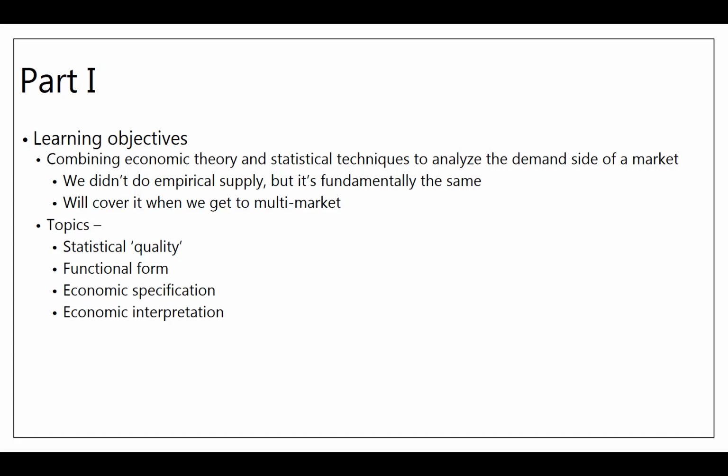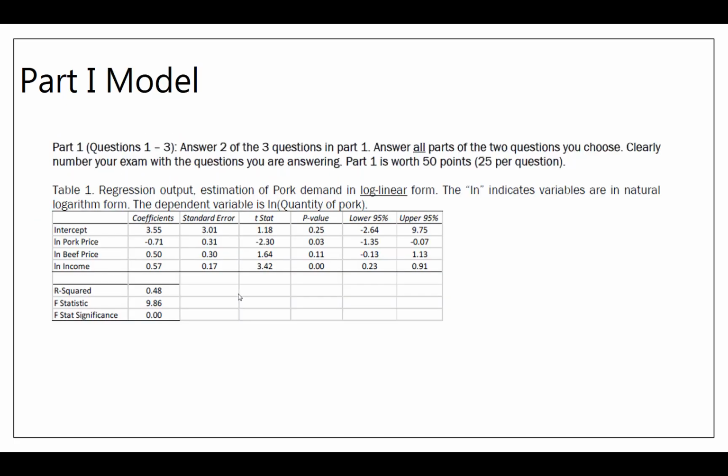We did topics that I thought were fair for the exam, where you were either asked to write something or do a quiz question or something from a lab. On statistical quality, I put that in quotes because that's probably not what a statistician would want to call this, but it's really making your judgment, being sound about the way you use statistical information, especially measurements on error or measurements on statistical tests. Functional form was where we decided how to consider homogeneity and linear versus nonlinear forms, or that log linear form. Economic specification is a little bit broader topic that says what form you are going to use and what things you are going to include when you try to empirically assess demand. And then finally, economic interpretation is when you get the results, how do you give them meaning in an economic setting.